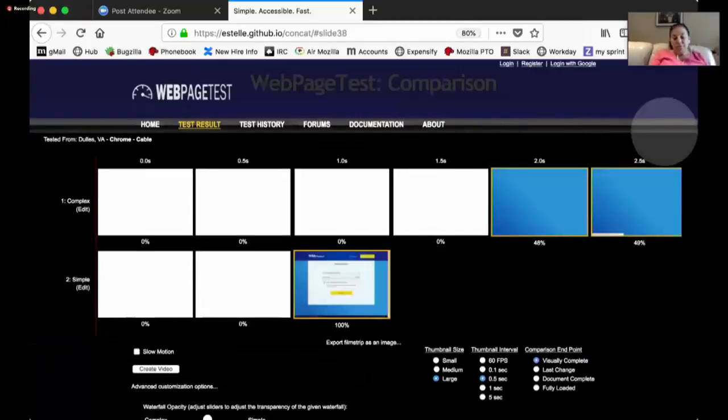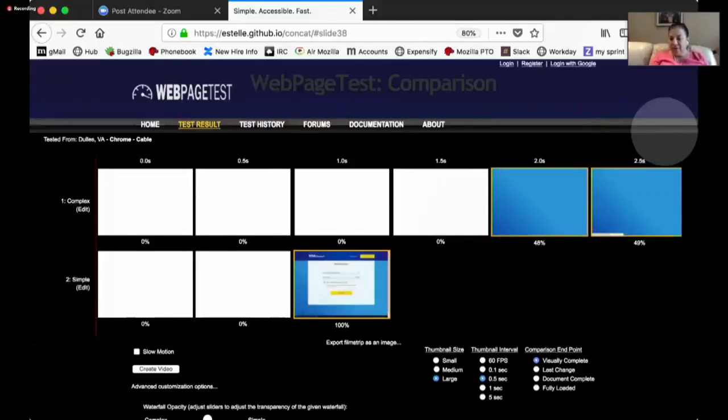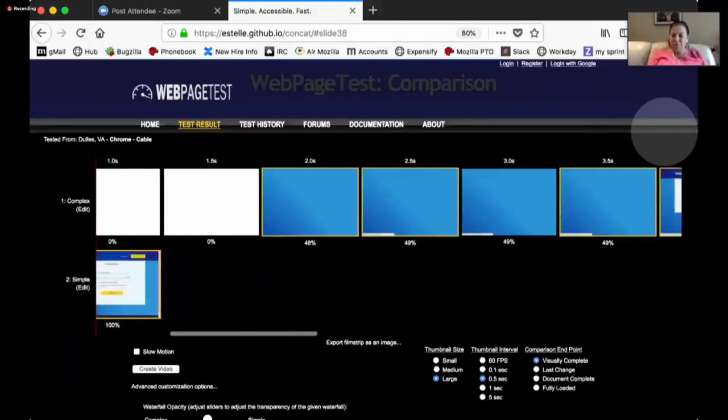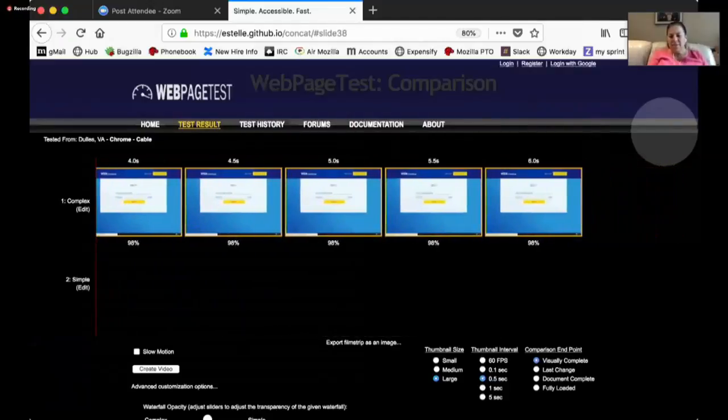My version loaded in 1 second, and that's because it's on GitHub. So I don't know how much of that was actually connected to GitHub. Whereas their version, I'm afraid of actually going to the right. It takes 6 seconds to load. My slides are not working in this whole system right now, so just believe me when I say it takes, oh, here it goes. Here we go. And fully loaded at 6 seconds. And they're actually on a CDN.